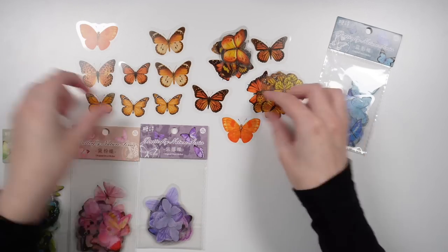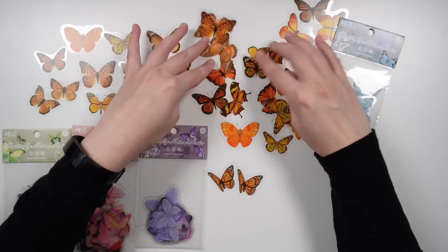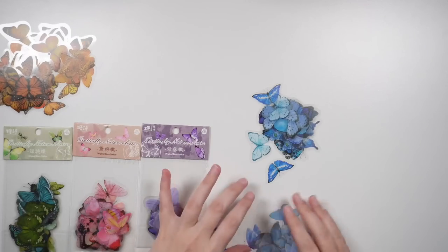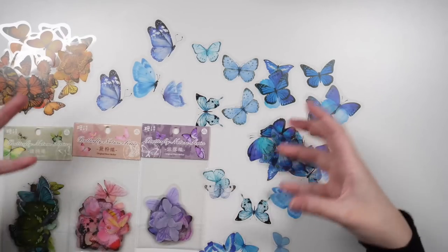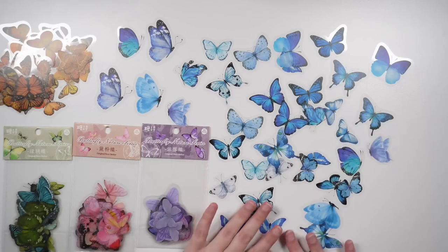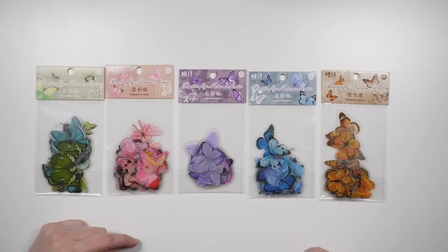Or at least I feel like when people mention butterflies, it's either the blue or the orange ones that come to mind. So we do have a repeat of some of the designs, which is quite cute, but they're all semi-realistic looking, very pretty. While in the orange pack, most of the butterflies looked fairly realistic, there were some in the blue pack that looked a little bit more stylized or a little bit more painted. But I think that these sets would be absolutely excellent for doing a monthly setup because you have 40 butterflies in each pack and at least 2 of each of the butterflies from what I could tell. That is plenty of stickers to do a full monthly setup. It's making me almost want to open the other ones, but no, we have other bits to look at. I don't think I can justify doing 5 months in a row of butterflies, but they are beautiful and I am tempted.